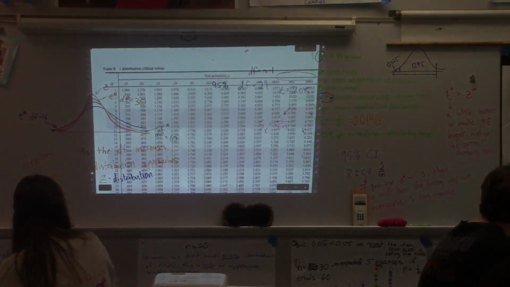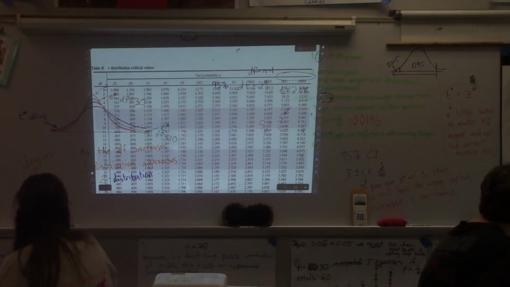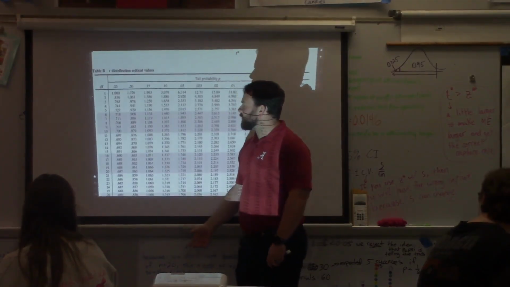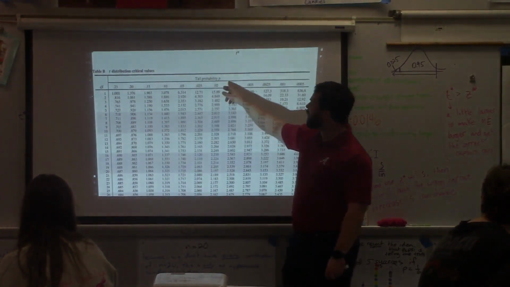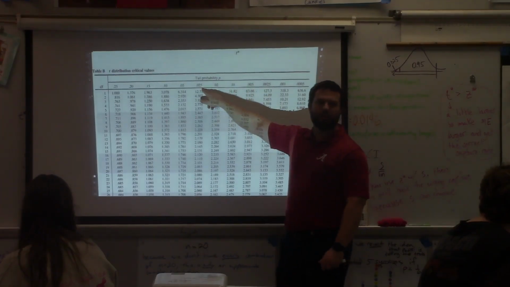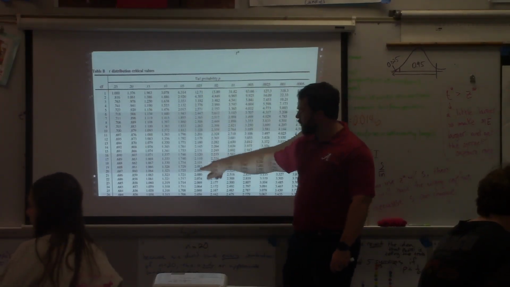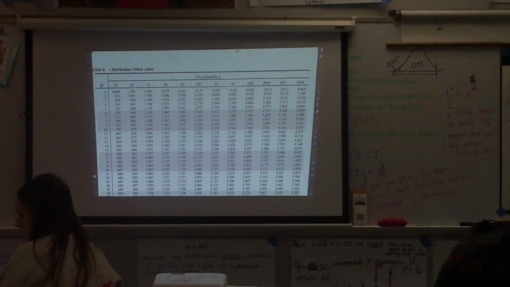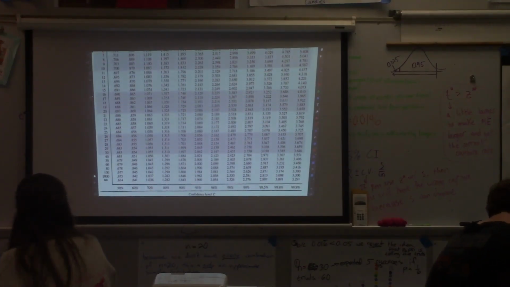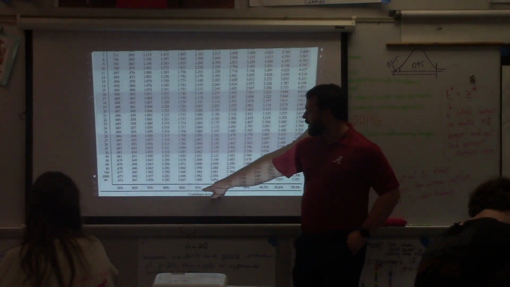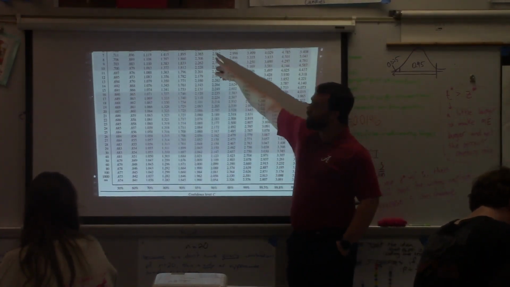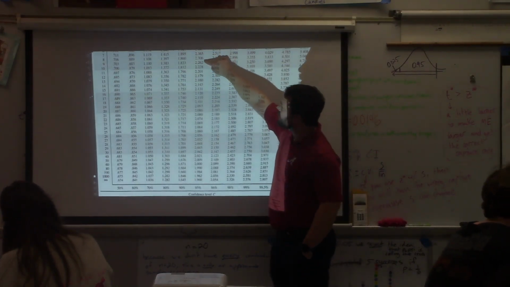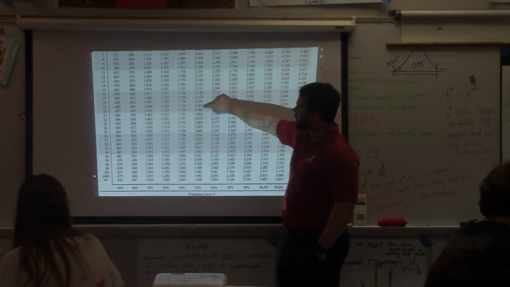One thing I do want to point out really quickly. On the left-hand side is my degrees of freedom, and here's my tail probability. Didn't we just say our tail was 0.025? Here's where we're looking, with 29 degrees of freedom. That's the same thing: a 95% confidence level has a tail area of 0.025. The other thing is, what's happening to these t-values as we get higher degrees of freedom? They get lower.